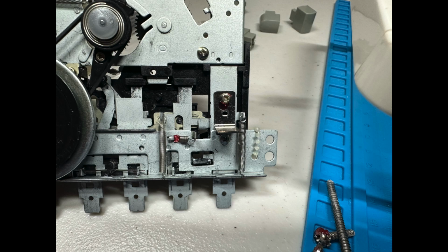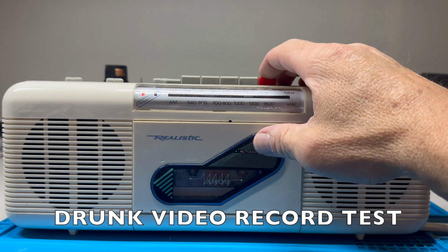One other piece I had to swap over was this little tab that triggers the record switch on the circuit board. Of course, I didn't notice this until I already put everything back together and found out that record wasn't working.